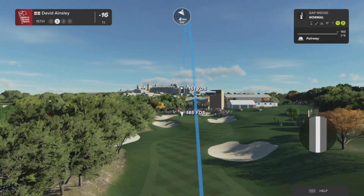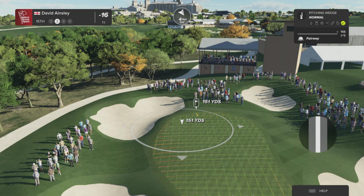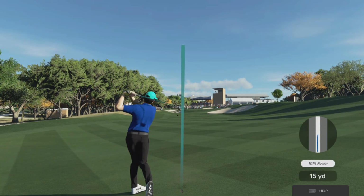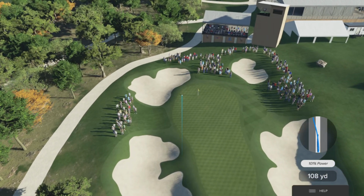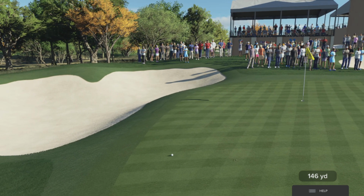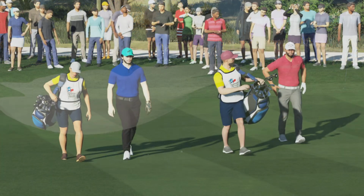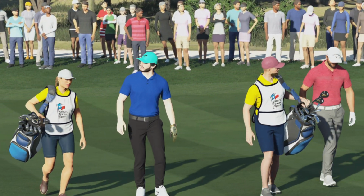Nicely done. And Henny, what kind of a shot are they facing this time? He is right on the 150-yard marker here. Chosen the pitching wedge here. Needs this one to kick right. It's fair to say that that approach didn't hit the mark. Shocking. A missed green in regulation.